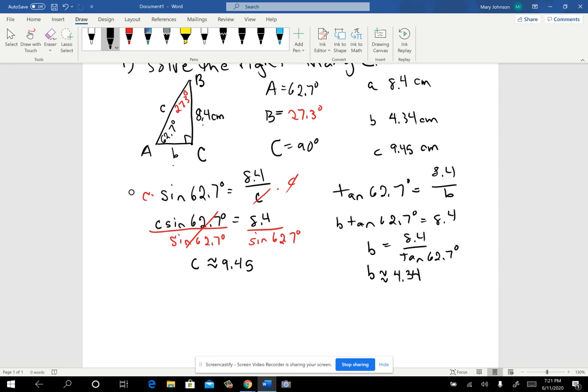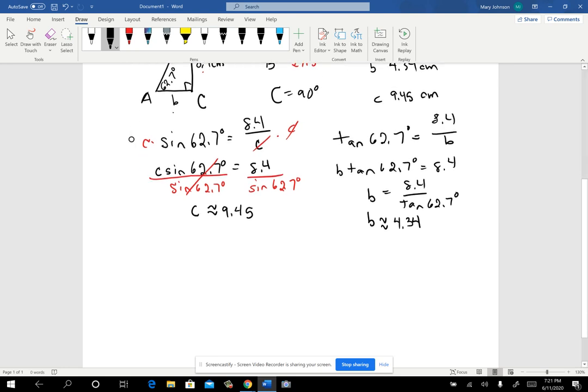Okay, a lot of times they get into descriptions. I'm using some examples that are coming out of section 5.8, and I'm doing what are called the checkpoints. So you can open those up if you'd like and read what the problems were. This one said, from a point on level ground 80 feet from the base of the Eiffel Tower, the angle of elevation is 85.4 degrees, and we're supposed to approximate the height of the Eiffel Tower to the nearest foot.